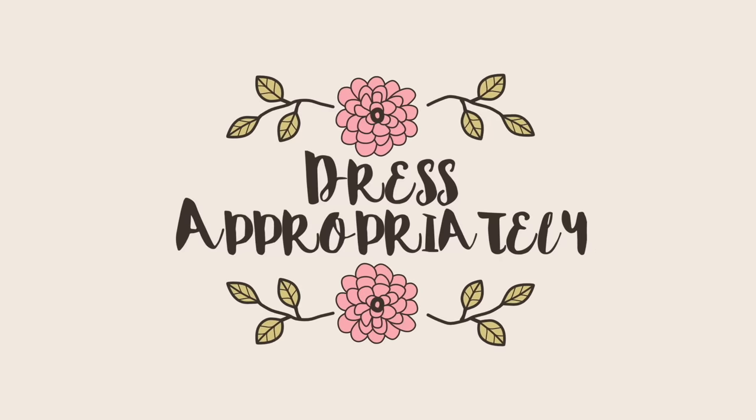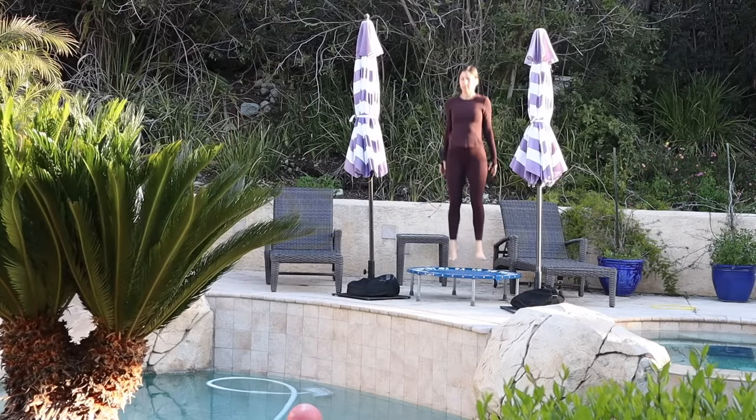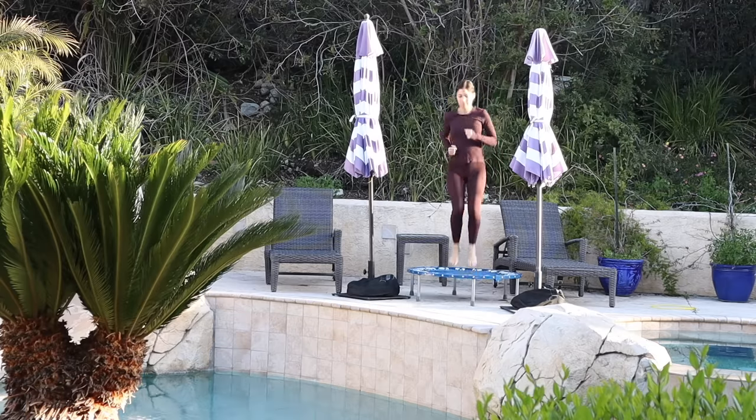The 10-item capsule wardrobe also helps you to dress appropriately. When your closet is cluttered, you just give up, and a lot of people will wear exercise clothes all day, every day — even to things where it's not appropriate. I have no problem with exercise clothes when you're exercising, but wearing them to your child's school performance or an important work meeting is inappropriate. It gets to that point because the person is so overwhelmed they're not able to make the choice to dress appropriately.